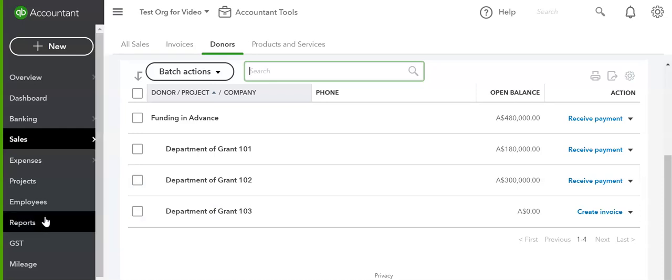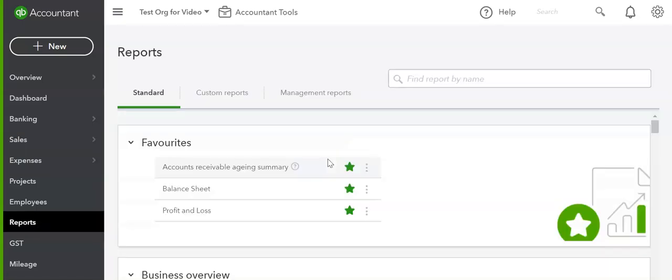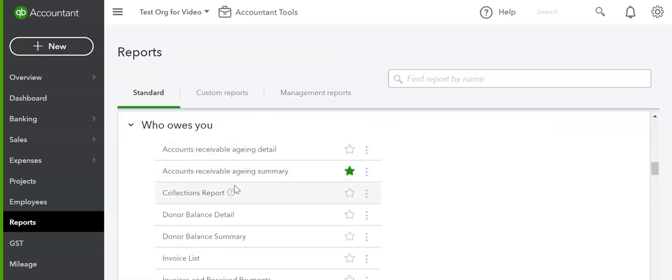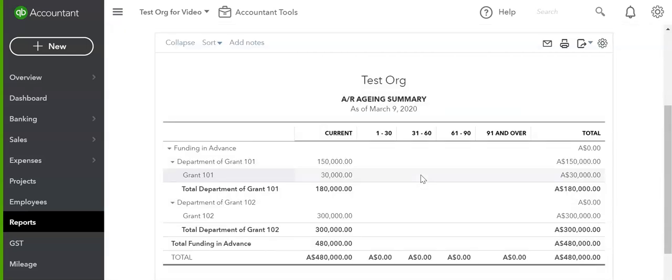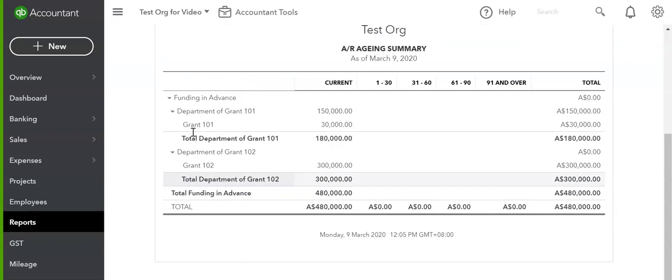If you'd like to do a report, you can do it by the Reports section, and you can go down to the Who Owes Me, Accounts Receivable Aging Summary, and here you can see Funding in Advance. That's the total. And you can see here what it's made up of. You can see that Department Grant 101 is made up of Grant 101, which is one of our projects.